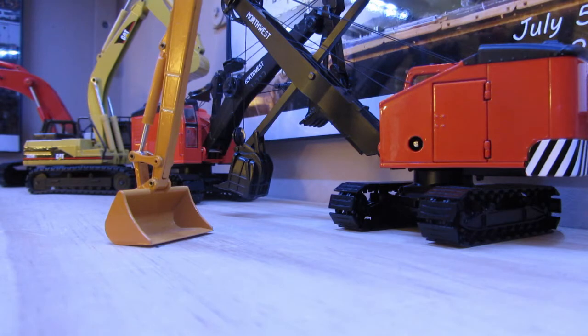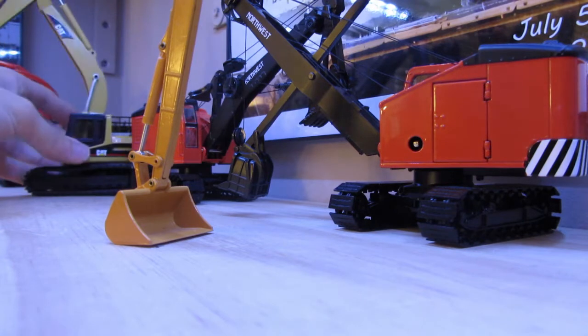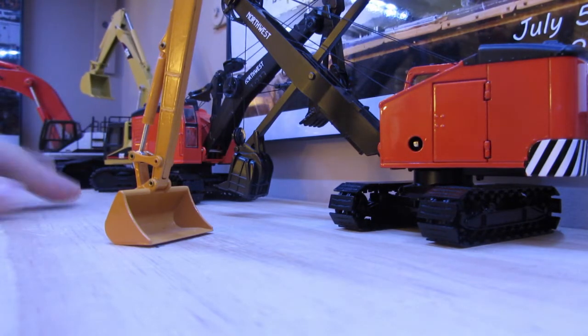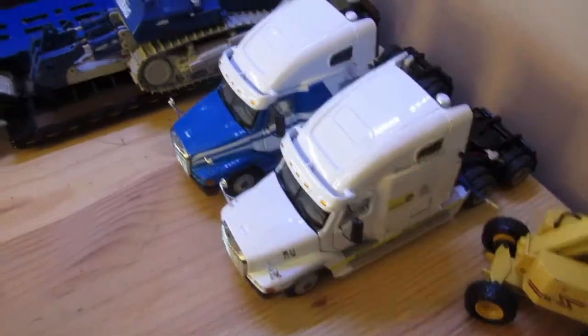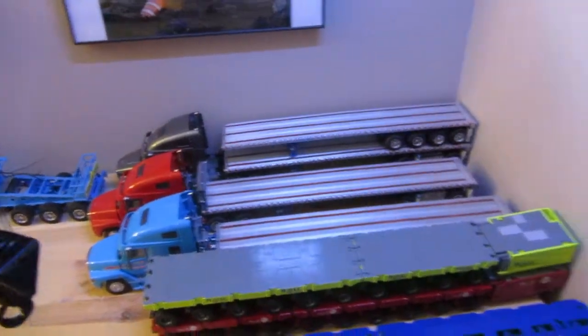But I have to stop selling stuff because before you know it, I'm gonna have nothing left. So I might say that I'm gonna sell them, but obviously, I won't sell them. I'm gonna get more shelves instead, so I could keep a lot more stuff. And I think that is the more reasonable thing to do. And the other spot where I'm going to put the shelves is above those pictures on the other side of my room, like where the trucks go. And probably put some trucks up there, like these two right here, the flatbeds right there, and so forth.